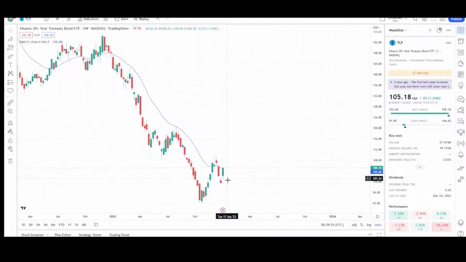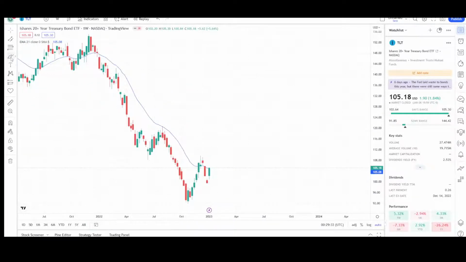Here's the weekly chart for TLT, and you can see that we had a big gap up in the previous week. Prices closed at 99.54, opened at 102.32, and then we traded down trying to fill in the gap, and failed. So that shows a lot of strength, and it looks like it's coming for this gap fill right here at the 107 level. So I believe if that doesn't turn around prices, then we're probably going to be taking out this high right here, and maybe make the measured move target at the 116-117 level, which is right at the beginning of this entire move down since August. So that's what it looks like TLT could be doing.